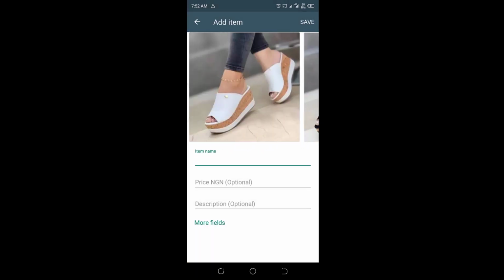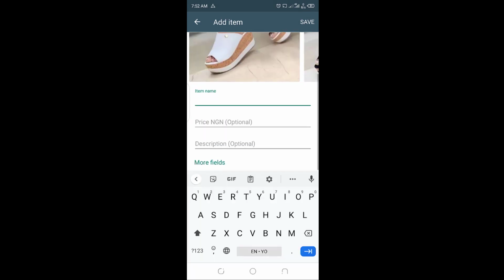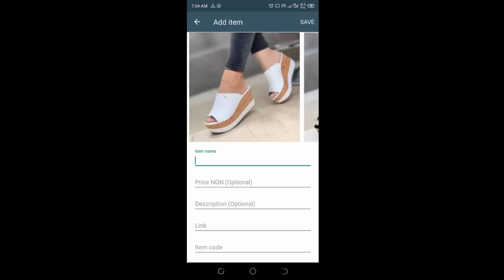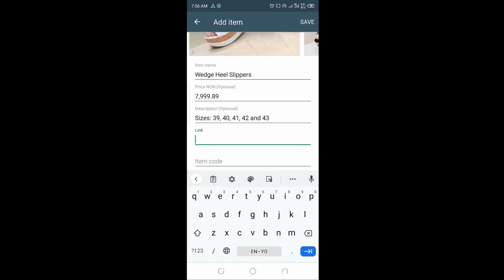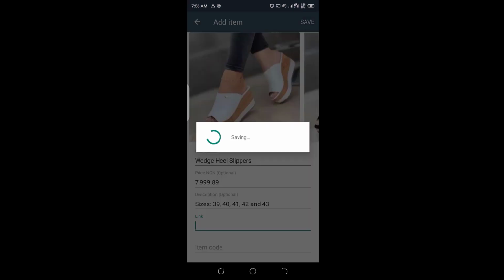I've added all these four images like that. Then add the name of the product. Then this part of the link will be shown later. How we can add a checkout link to our product will be shown to you later. After that, click on save.